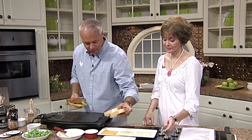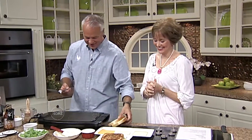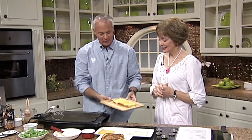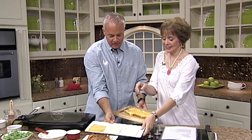Okay, so this guy is ready. Now something about these, it's okay to pull it early. You can always add it back on. It's like a haircut. That's right. But you can't put it back on once you burn it. All right, so that one is going. Now let's check on our one that's broiling. By the magic of TV, we pull it out, and you see we have a nice, beautiful melt on this. And let's go ahead and we'll top this one.